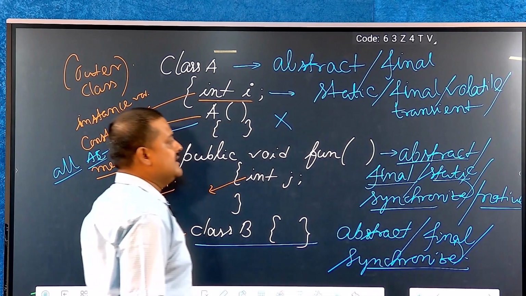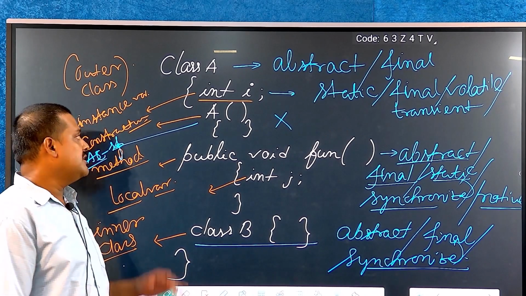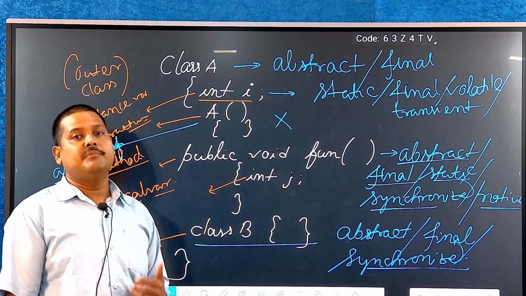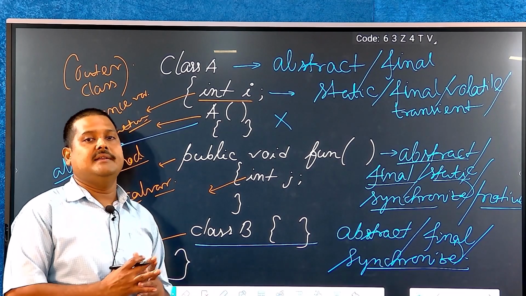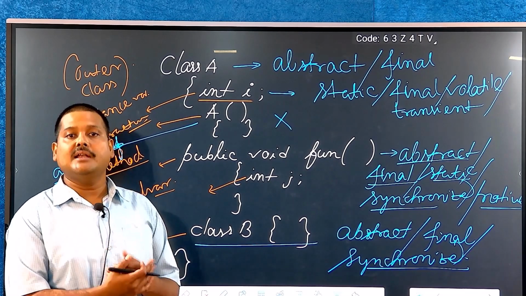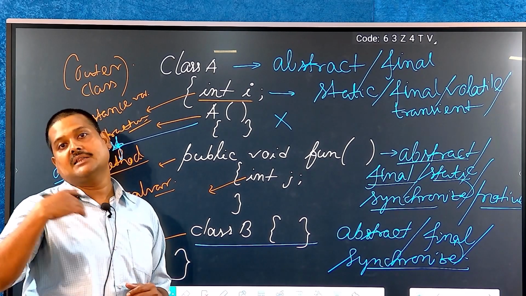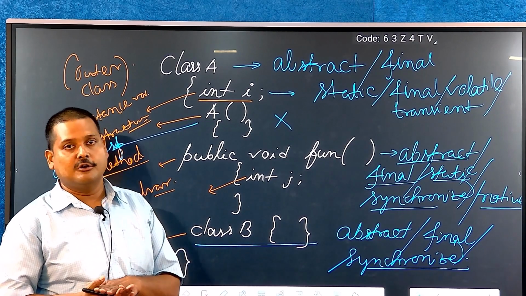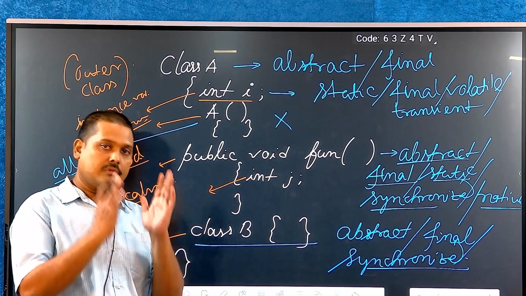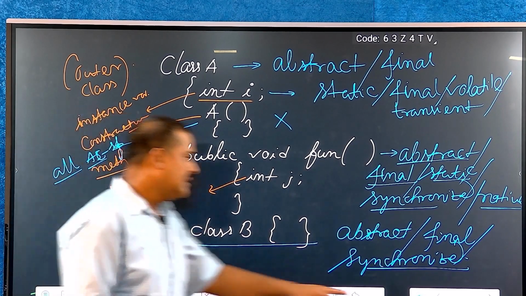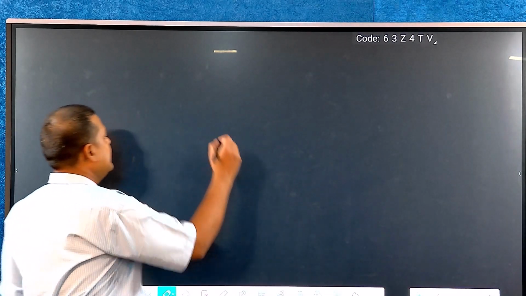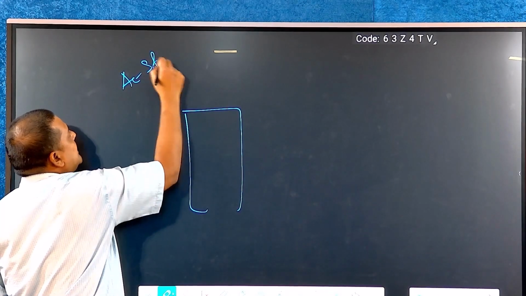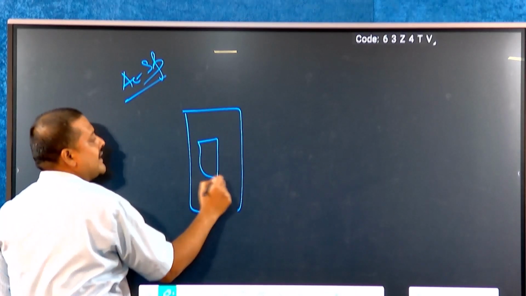Okay. So, these are the different non-access specifiers which mainly tell us the behavior of a method. That means, if I created a particular method, whether that method can be inherited or not, whether it can be accessed by other members or not, or whether it can have some kind of definition or not. So, it is defining the behavior. Access specifiers are defining the access locations. Access specifiers tell us from where I can access a member.